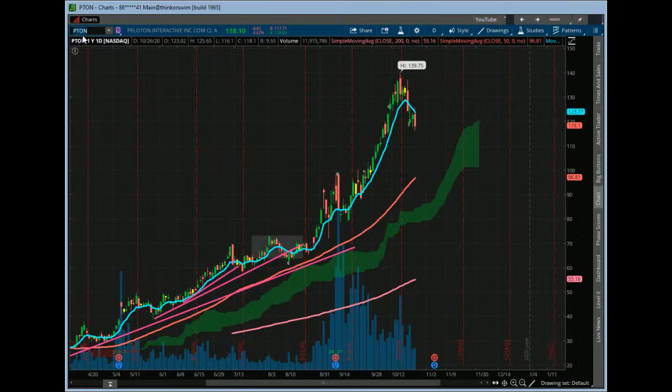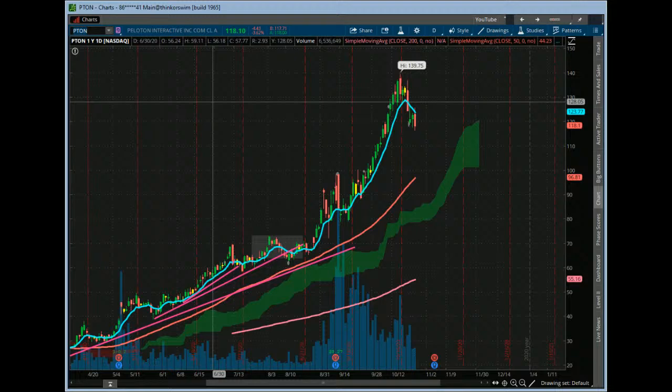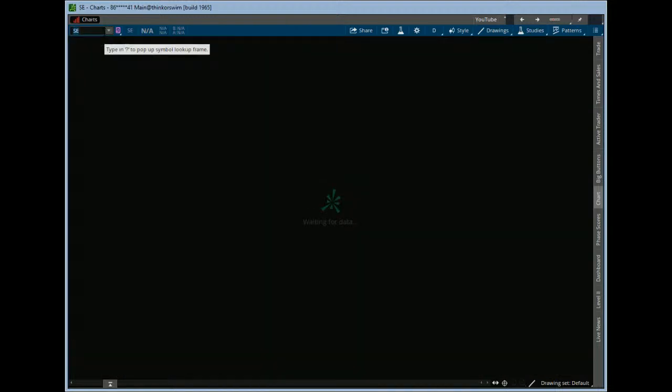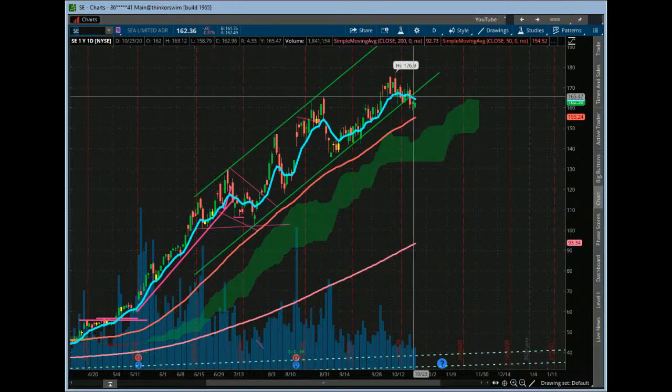Piton. Again, outside day on Piton, guys. So we were leaning a little bit bullish on it, but we wanted to see a nice close over the ADMA, and we couldn't get it. So let's keep an eye on Piton, see if we can see more downside follow through on it. I'm sure it has amazing earnings, because Piton is just Mr. Perfect. So anyway, at SE finally broke down below the channel, below the ADMA right here.